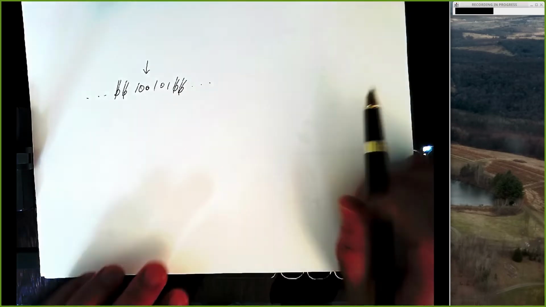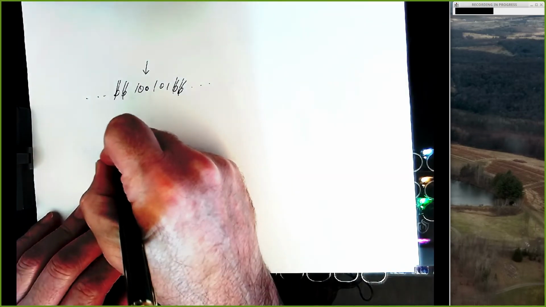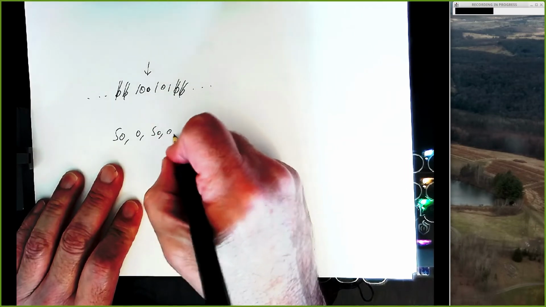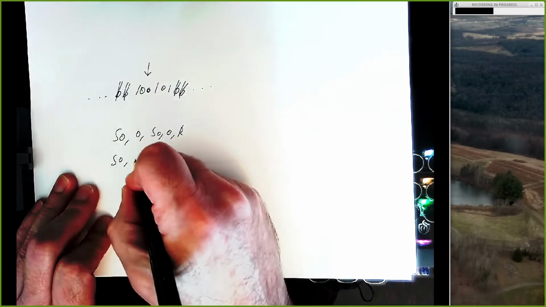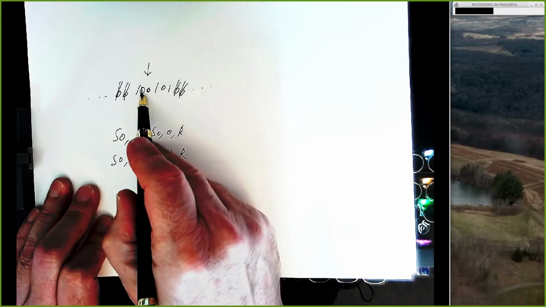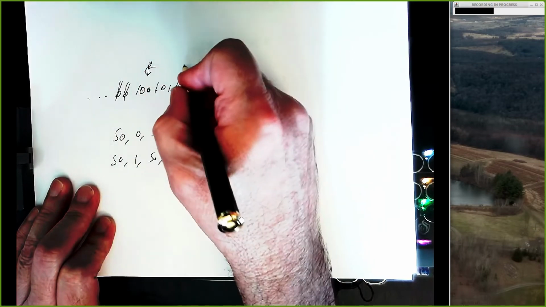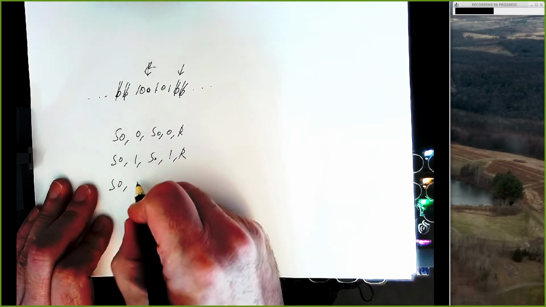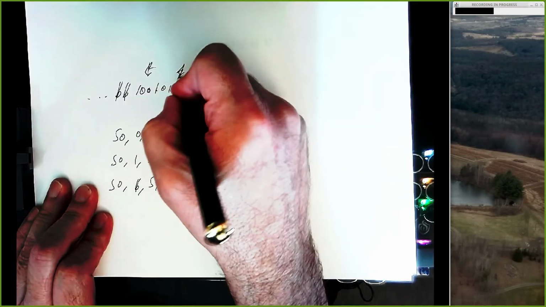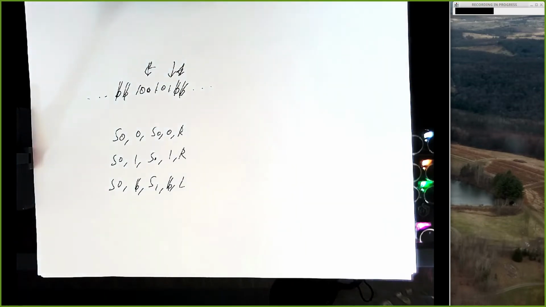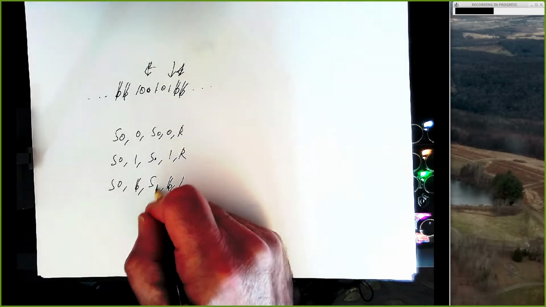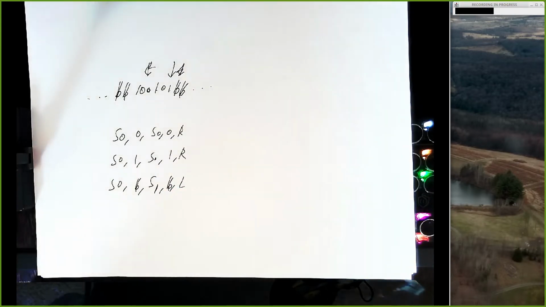Yeah. So we could do something like, if you're in state 0 and it's a 0, let's stay in state 0, write a 0 and move to the right. If you're in state 0 and there's a 1, stay in state 0, write a 1 and move to the right. And so these two states will just keep going until you get down to here. And then if you're in state 0 and there's a blank, now we go to state 1, leave the blank and move to the left. Bingo. You're at the least significant digit of your number. And now, S1 would be where we'd start our increment program.